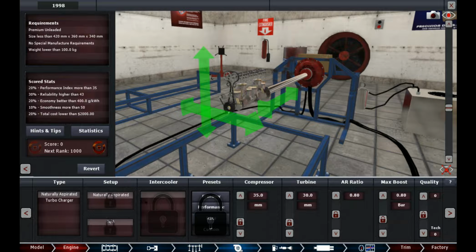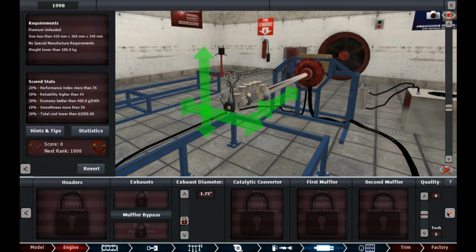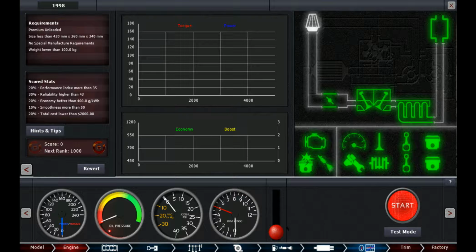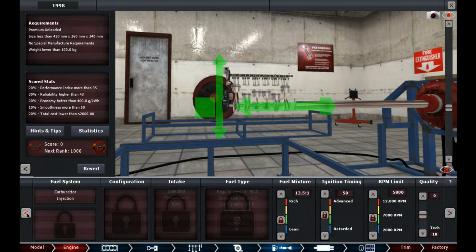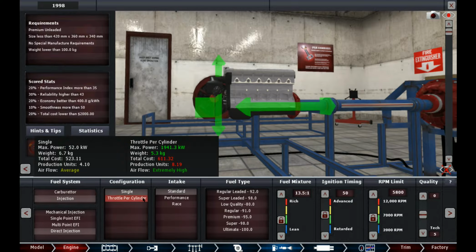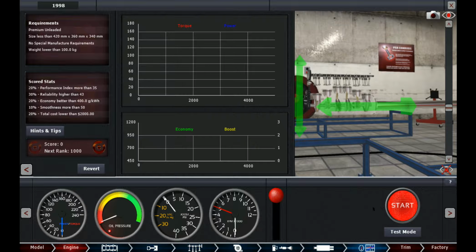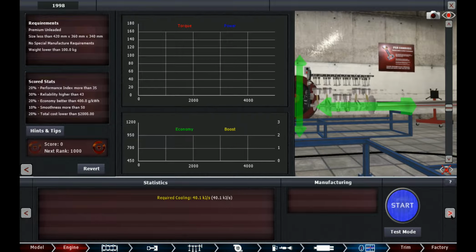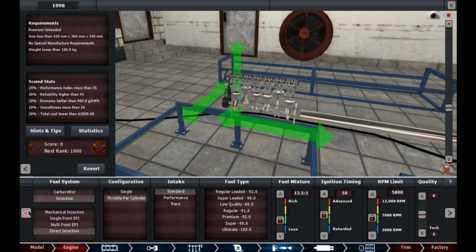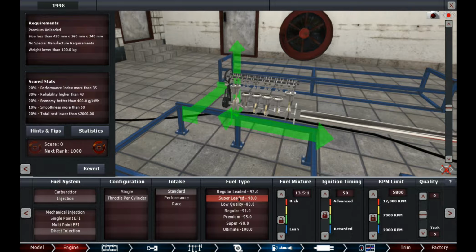Honestly, did not know there was a difference. So we'll do naturally aspirated. What did I forget? Oh, carburetor. Premium unleaded.